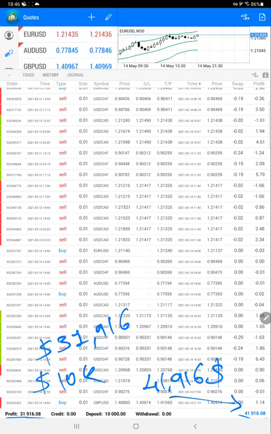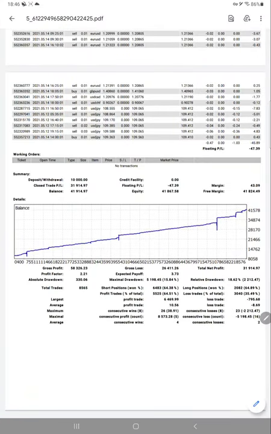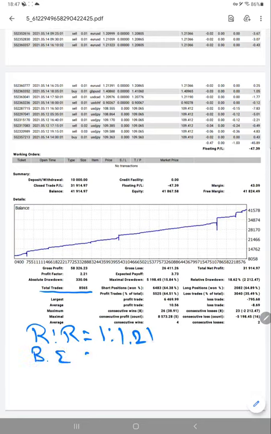We'll see some of the trading account statistics as well, so the statement and each and every detail we can understand more carefully. So here we have a trading account statement of almost 160 pages that we attach in the YouTube description, and the total number of trades is 8,565. That's a large number of trades, and the average profit trade and loss trade for the account is 10.56 and 8.69. So this statistic gives us a risk reward pattern of 1:1.21, and if we calculate the break even point for the account, we will get something around 45%.